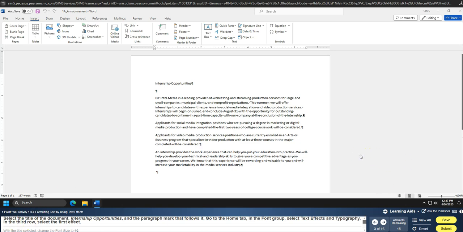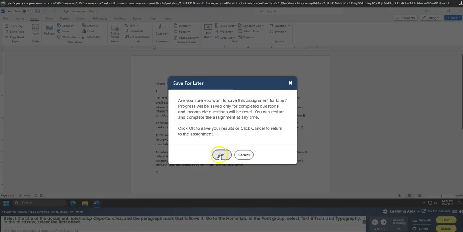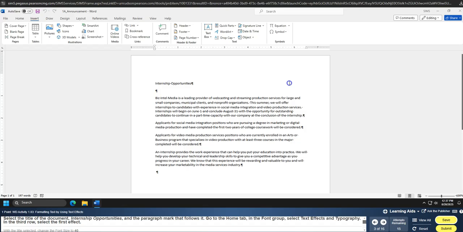So if you ever have to leave your computer for any reason and you can't finish, maybe all 16 of these tasks in one sitting, just make sure you click your Save button. It's going to save it for later. It does tell you that we can come back to it, and it's going to bring you back to the last question that you worked on. Once you get to the end of the 16 questions, it should automatically submit it for you.